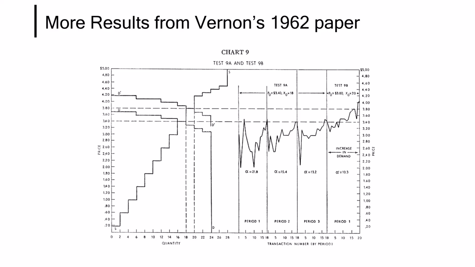Since Smith ran his first double auction experiments, his results have been replicated thousands of times by experimenters in other labs and in classrooms around the world. Smith's results have continued to hold and suggest that Marshall's theory of supply and demand works, and works even better than economists thought it would.